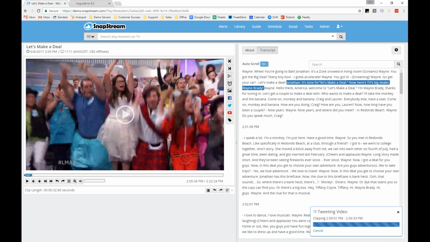Now I see a question coming in: what type of file does a watermark need to be? It's a great question. It can be a GIF, of which it will take the first frame. It can be a JPEG, or it can be a .png. So those are the three files that we accept.